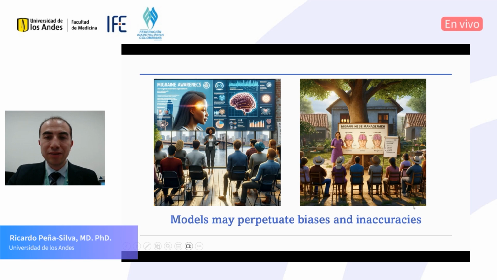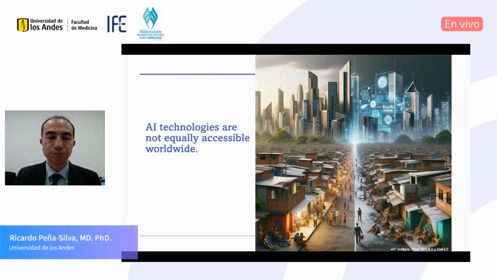So immediately the system shows that a health-related educational campaign in a country like Colombia can only occur, for example, in a rural area. People are very different, as are the clothes and technology. So this means that the information that the system has about Colombia is different and very biased compared to the information that the system has about some other places in the world.